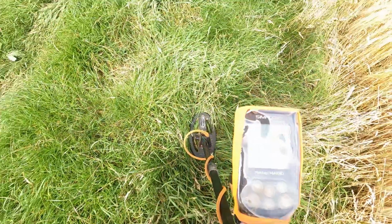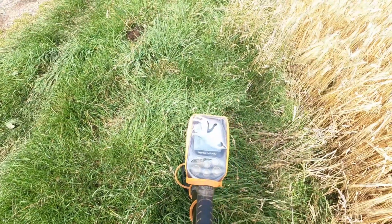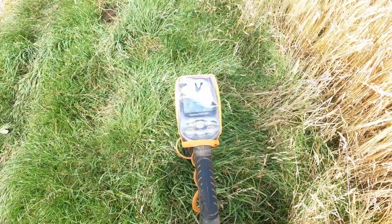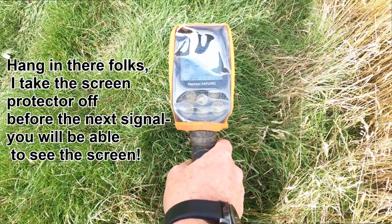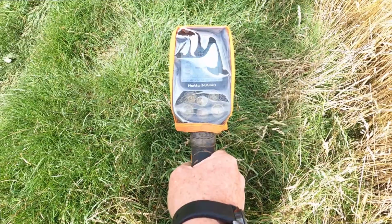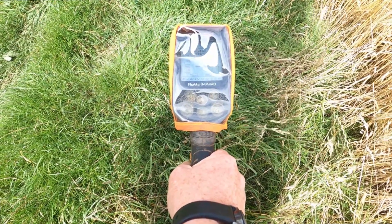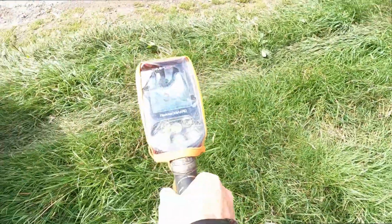So that's the machine now ground balanced, and what I'm going to do is try and clip on this GoPro so you can see what is happening as I swing the detector. Wish me luck, I've not done it before. Okay, I'm not sure how well this is going to work considering that the screen protector is so shiny, and I might just have to take it off, but you can at least hear the sounds that I'm hearing, and then when we go to dig something you'll be able to match up the sounds to what we've actually found.